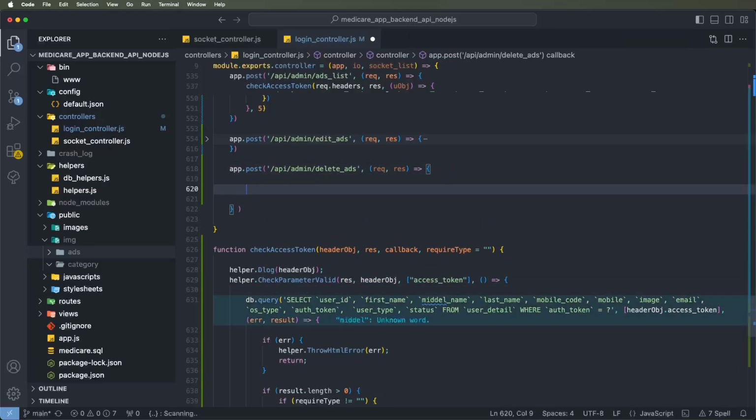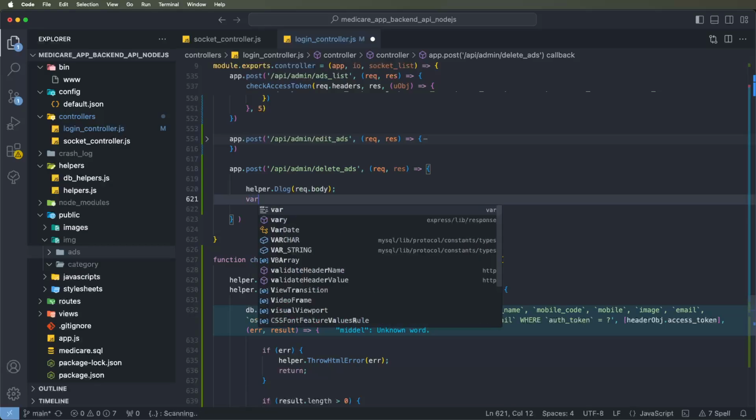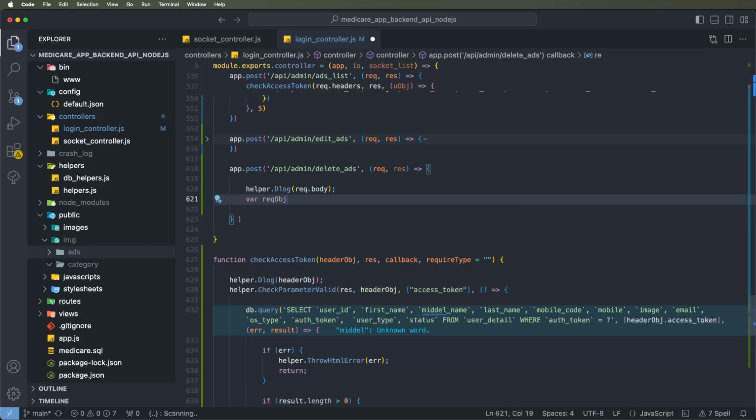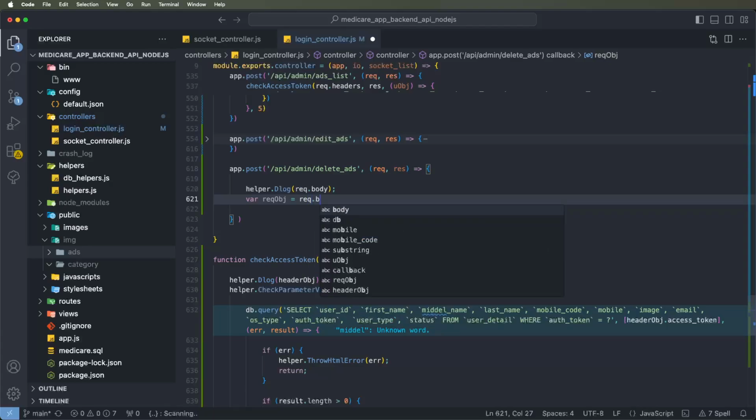Need to write down here helper dot dlogs request dot body we need to show here, and also write down where request object is equal to request dot body. Inside we need to save these variables.